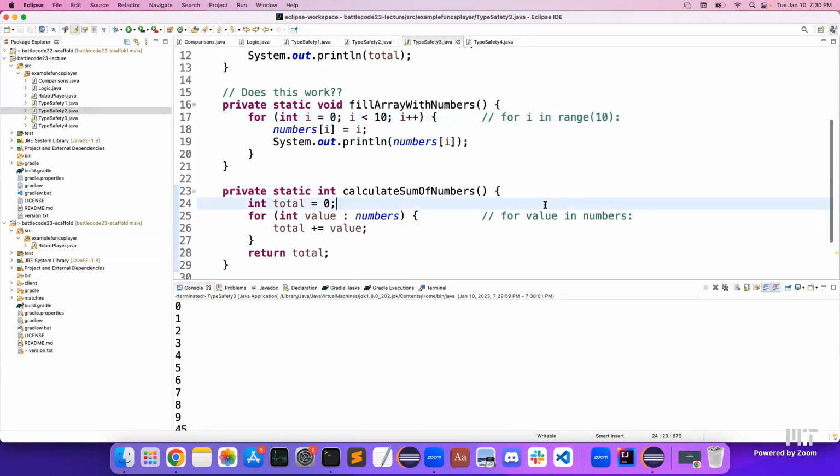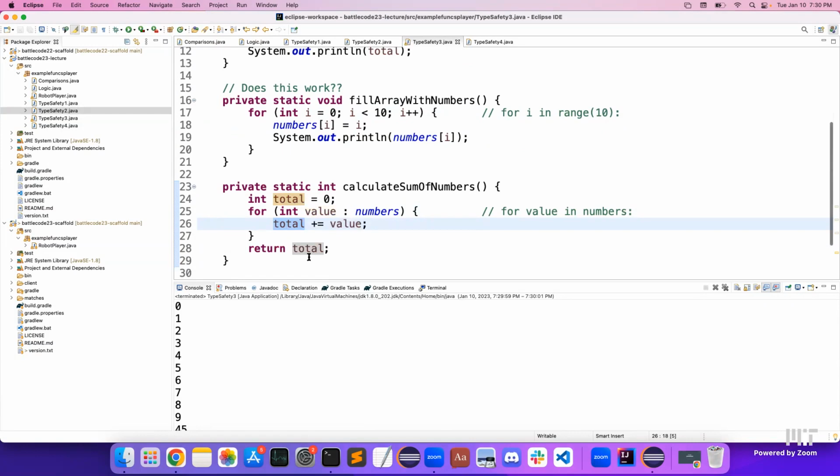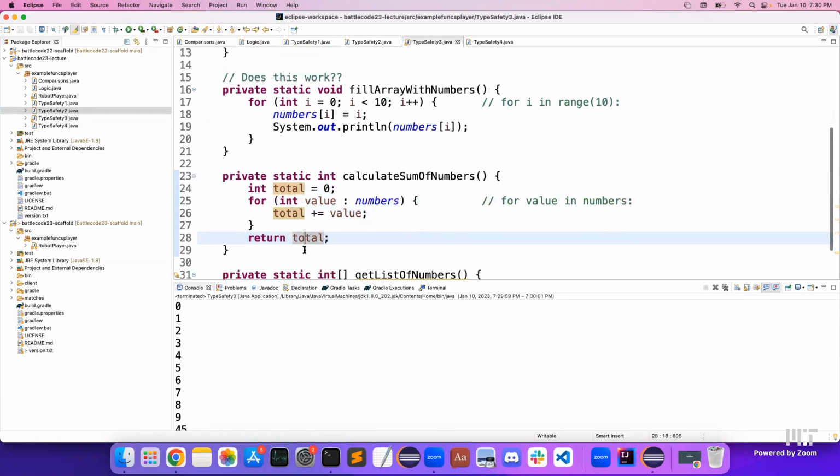So we can loop through the array, using the same formatting of i equals 0, i less than 10, i plus plus, but that is pretty lengthy to write all the time. Similar to Python, where you have for value in numbers, in Java you can just do for int value in numbers, and that will loop through all of the elements in numbers. And then you add that value to a local variable total, and then it will return total and print it out as the sum is 45.